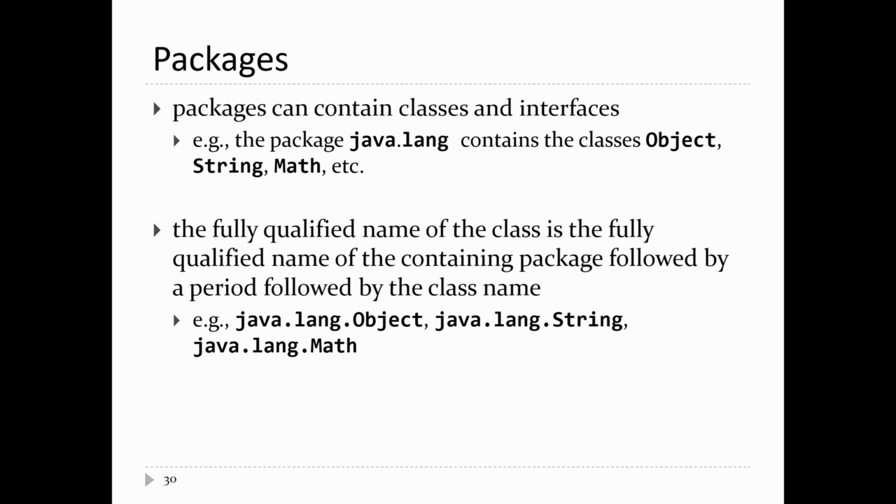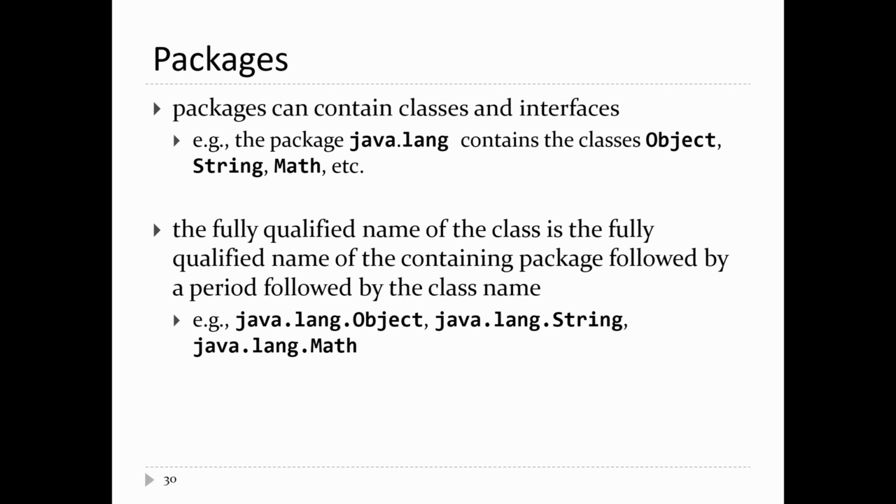Now inside of a package, you can place a class. So inside the lang package are the classes Object, String, and Math, and so on. If you want the full name of a class, you take your full package name, put it in front of the class, and separate everything with a period to get java.lang.Object, or java.lang.String, or java.lang.Math. The reason you want to do this is because you want to make sure that everything in your program has a unique name. So imagine trying to use two classes, both called String. The compiler won't know which String class it should be using.